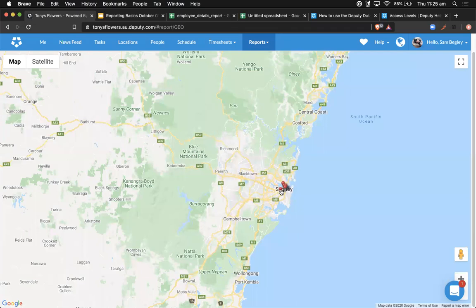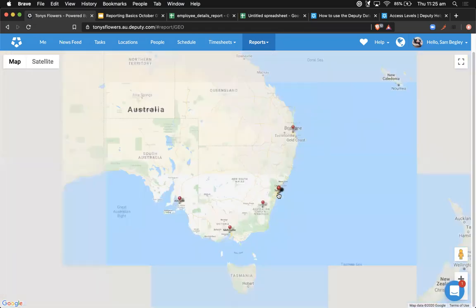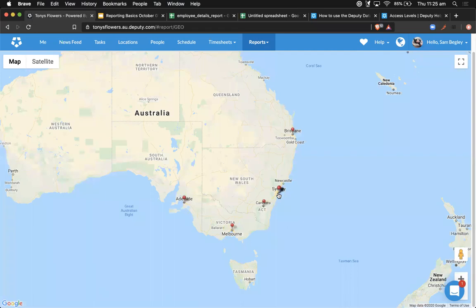But this report will reflect if people are outside of that area, or if you wanted to, get a large-scale view of all the locations for the business and all of the actual pin drops that people are setting when they're clocking in, because they can be different.